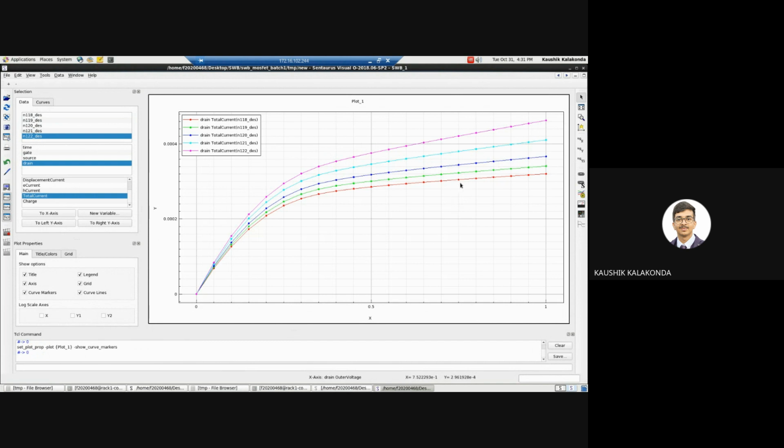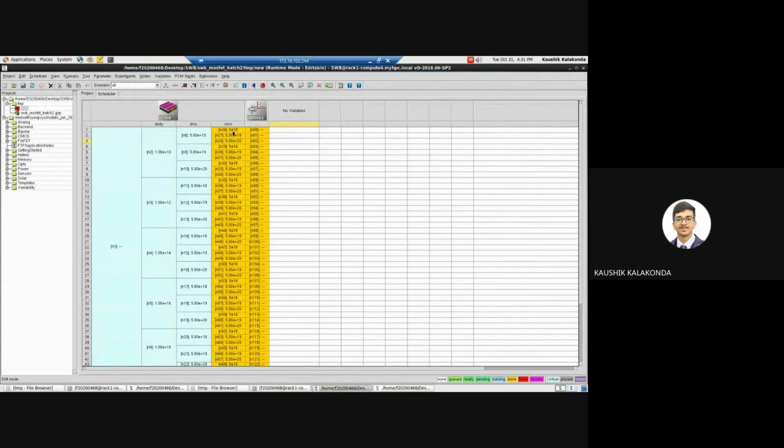So this is how we visualize multiple plots at a single time. Similarly, if we want to check for the variation of drain concentration, suppose I'm selecting a node for which we have constant body concentration and constant source concentration. See 5E18, 5E18, 5E18. And our drain concentration is varying 5E18, 19, 20.